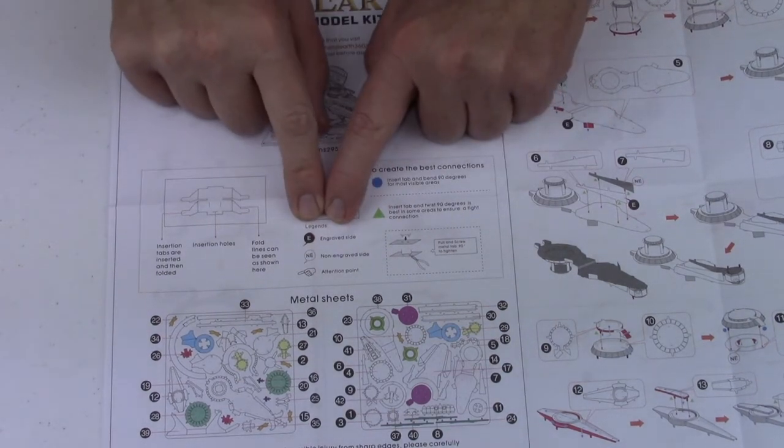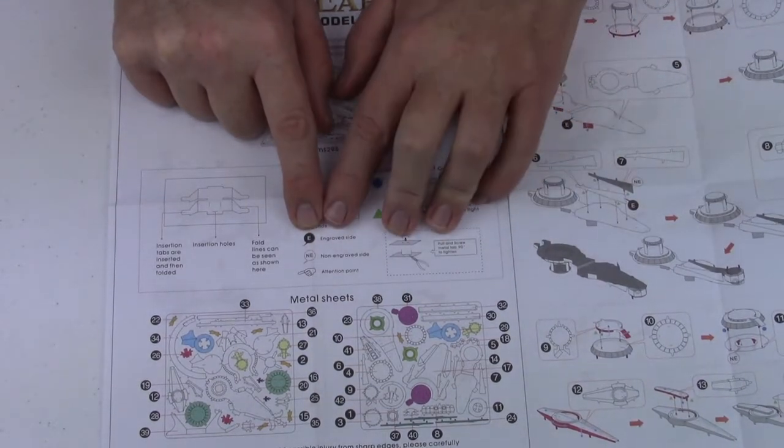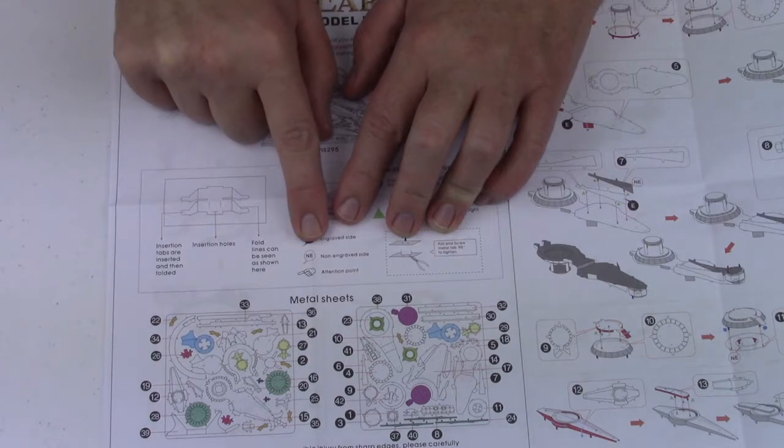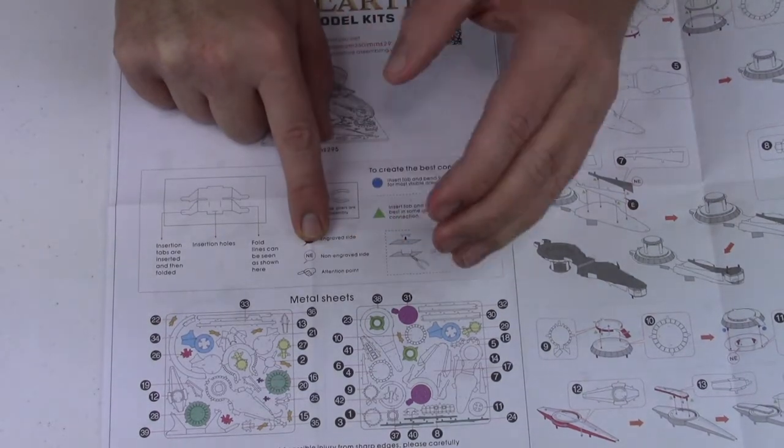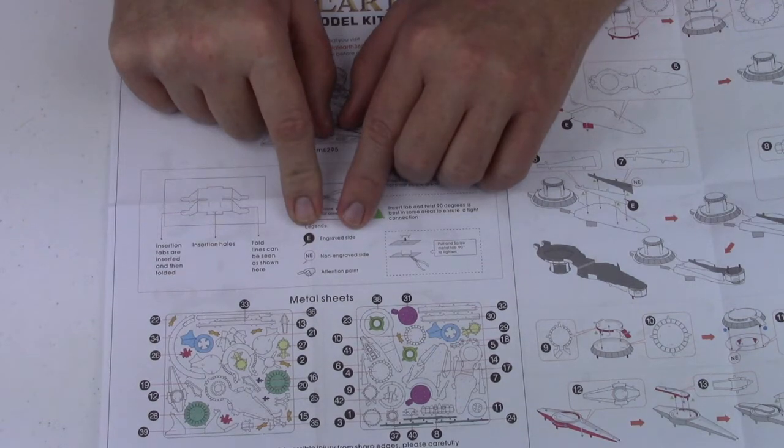In the newer part of the legend, when you see an E pointing at the side of a part, it's telling you that's the engraved side. When you see an N pointing at the side, that's telling you that's the non-engraved side. This is not always as helpful as it seems. They're not always clear what's engraved and what's not considered engraved.